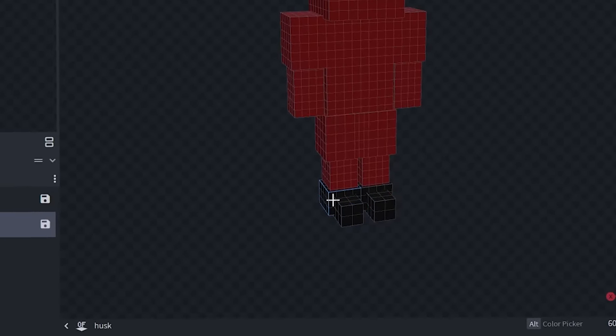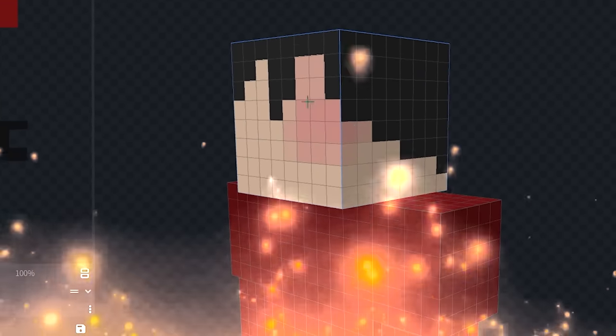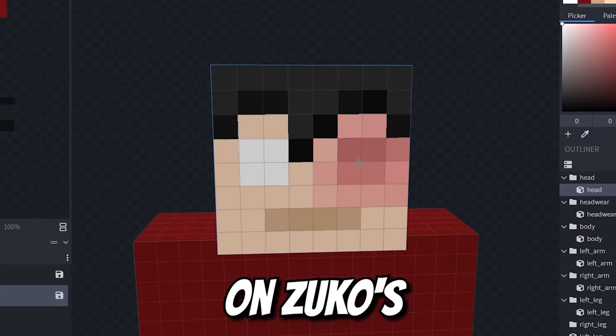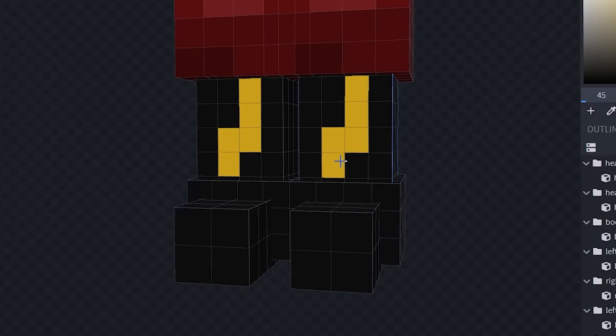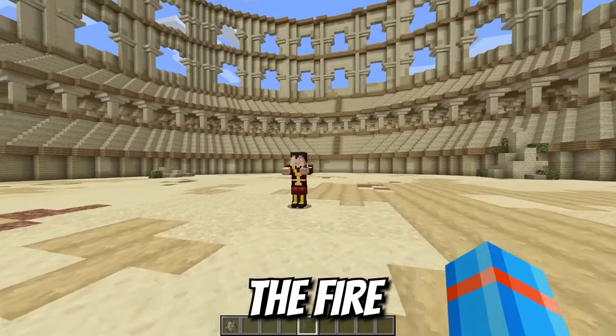Let's just start with putting on his black shoes. And of course, we're gonna have to get the scar that he got when his dad banished him. The scar's on the wrong side! Let's texture on Zuko's face and hair now. And now toss on his Fire Nation garments. And then just the yellow stripe down his shoes. And we have got Zuko from the Fire Nation.